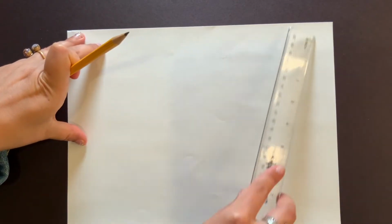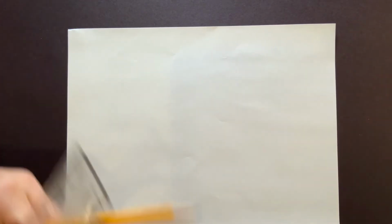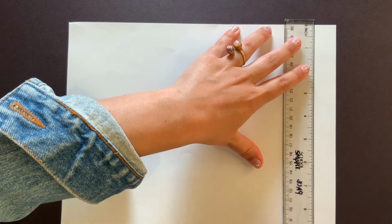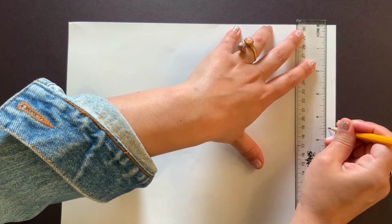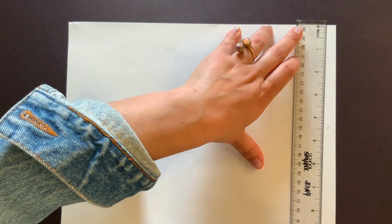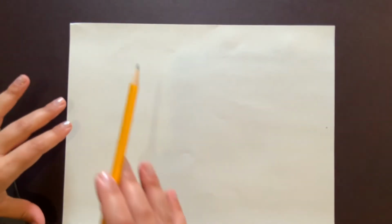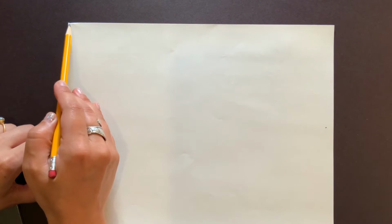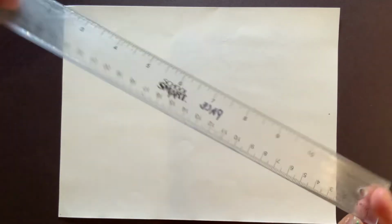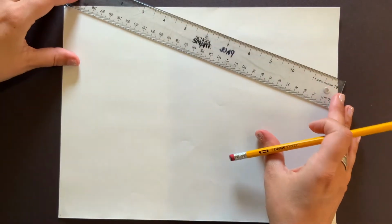You are basically figuring out the middle point of one of the sides of your paper, so you could do that with a ruler. Right about here, I'll make a little dot. And so when we think about our flag, it's going to be coming to a point right here at this middle dot, and then it's going to go all the way out to this corner and this corner. And so I would just be using my ruler to connect these points.